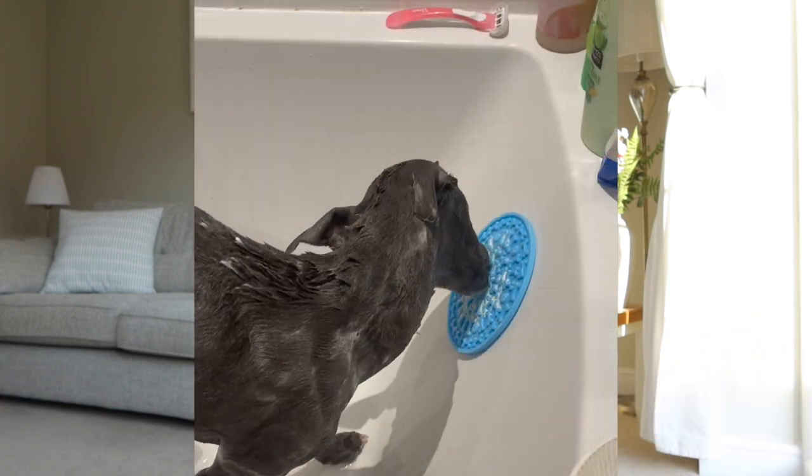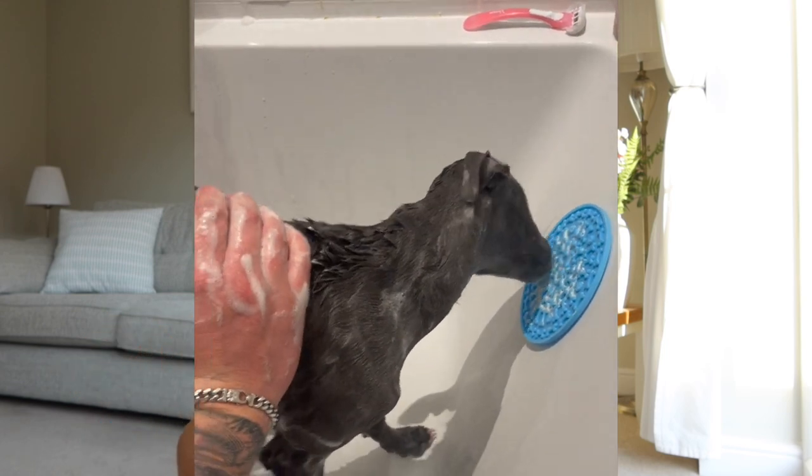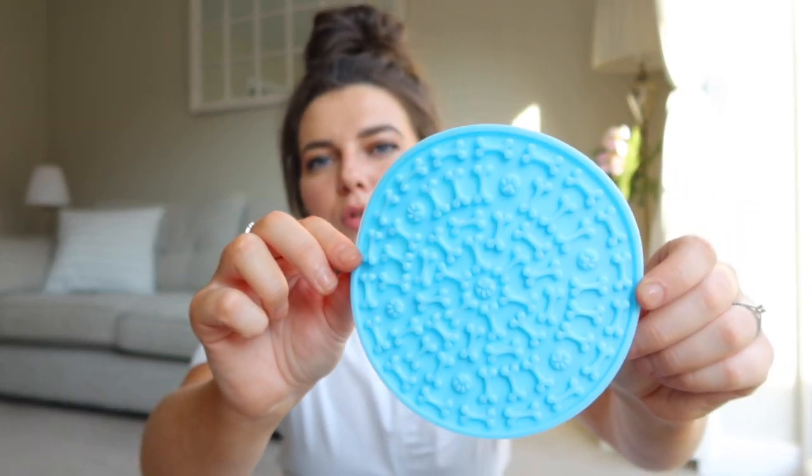Something else that keeps him entertained for about 10-15 minutes is a lick mat. This is a fairly small one — you can get bigger ones. You can spread it with cream cheese, mushed up carrots, doggy peanut butter, mashed banana and all sorts. It has suckers so you can stick it to PVC doors. We first gave it to him when we gave him a bath — it just sticks to the side of the bath and keeps him occupied licking peanut butter so it wasn't too dramatic an experience. You can also take it out easily in your bag. All these things are distracting the puppy but also mentally stimulating — making them think how to get food out, keeping them busy sniffing, which actually tires them out a little bit too.